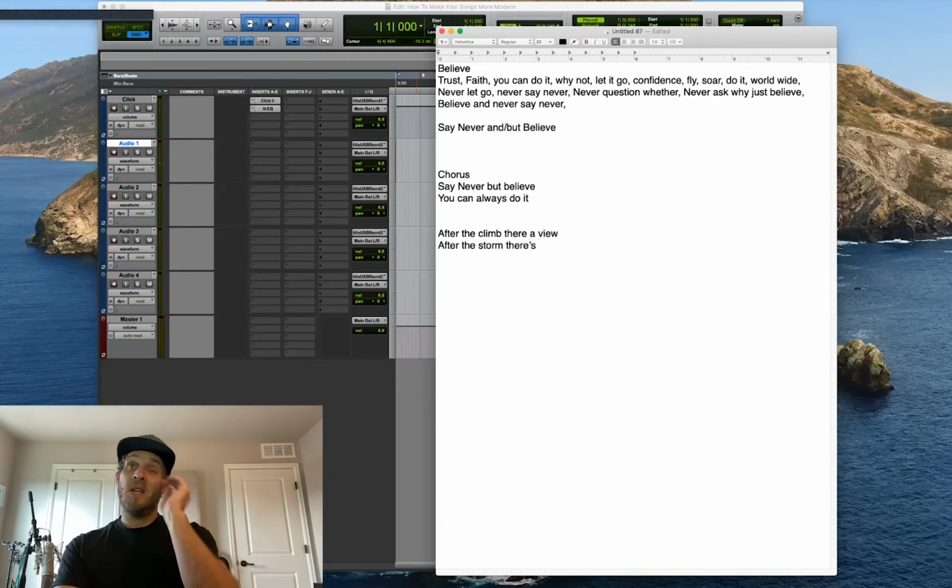After the storm, there's growth. Keep the flame alive. After the climb, there's a view. After the storm, there's growth. Keep the flame alive. You've got it all inside. I don't know, this is placeholders.